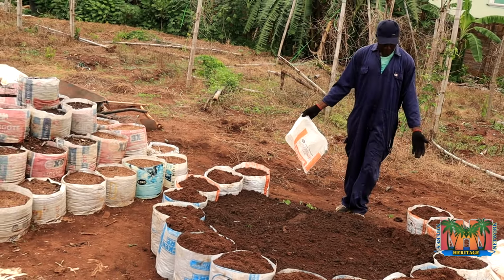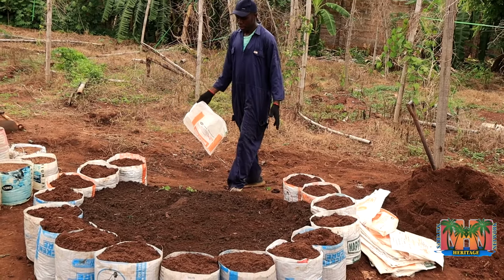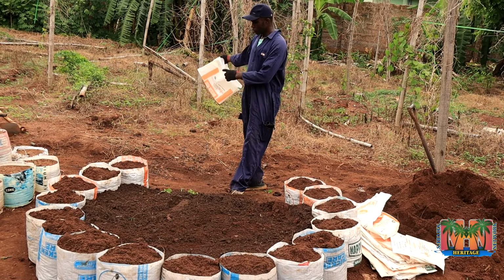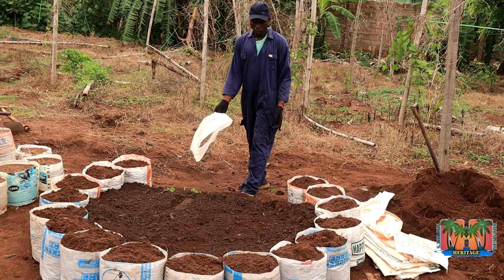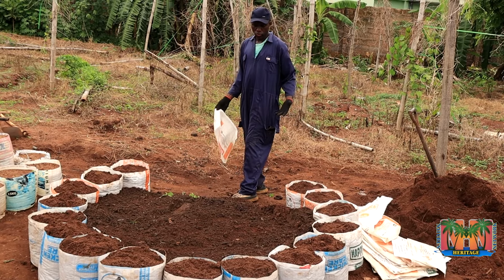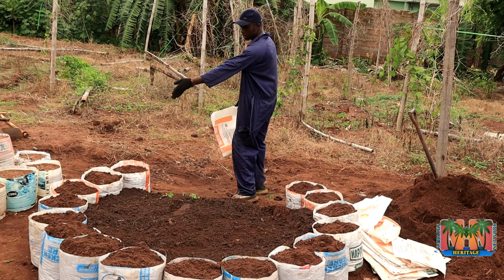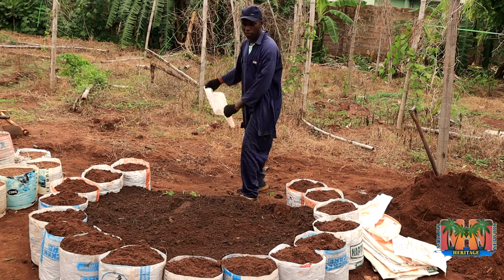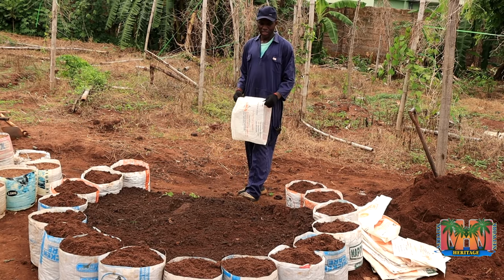Now, like you can see, I've not completed the circle here. What I'm going to do is I'm going to be introducing soil from here using my wheelbarrow. But when I'm done, I'll eventually lock it up, because it is more convenient if I finish the circle before bringing my soil to be introduced. It will stress me if I'm trying to load it.